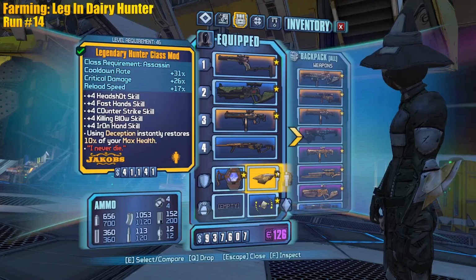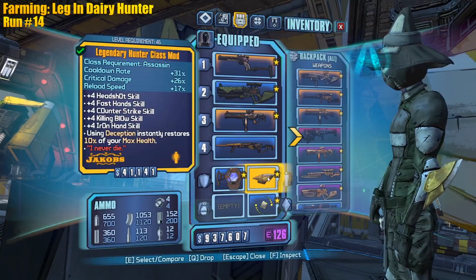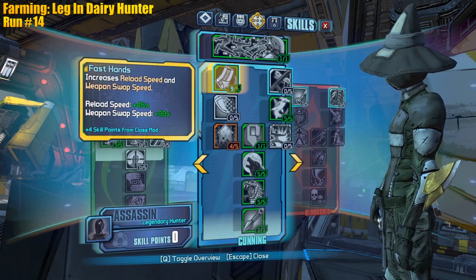I wanna tell you why this is huge. When I use Deceptuay, I get 10% HP back. Remember, I suffer from not being able to heal efficiently in this playthrough. So that's going to be really good. It offers cooldown, crit damage, reload speed, even more reload speed, and yeah, even more crit damage.